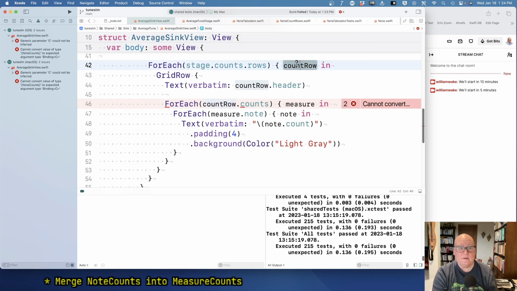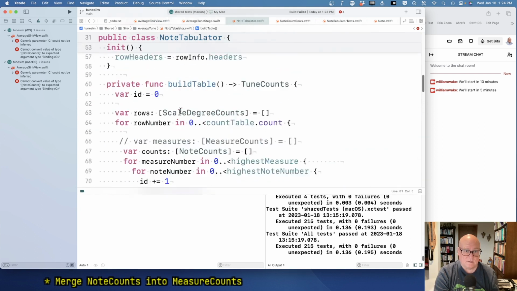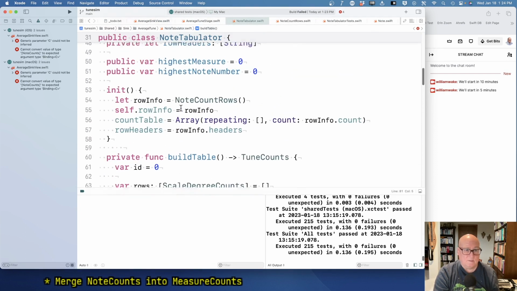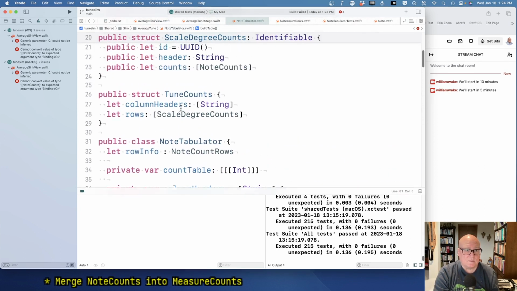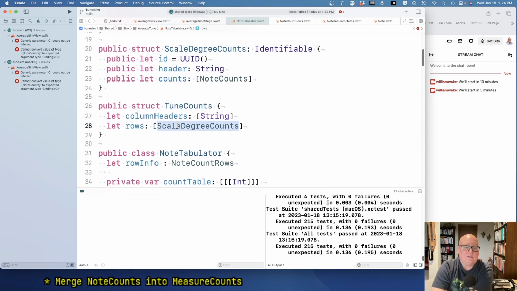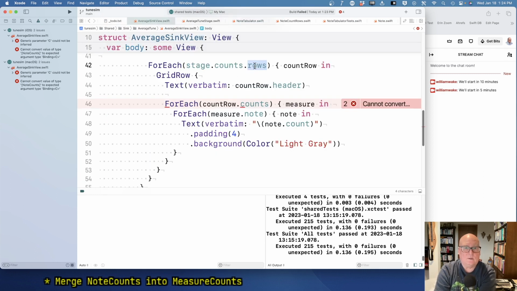Well, it's whatever's in rows, right? Which should be note counts. Rows. Where are you? Scale degree counts. Okay, so row sub I is a scale degree count which has counts. Row sub I, that's this, count row should be a scale degree count.